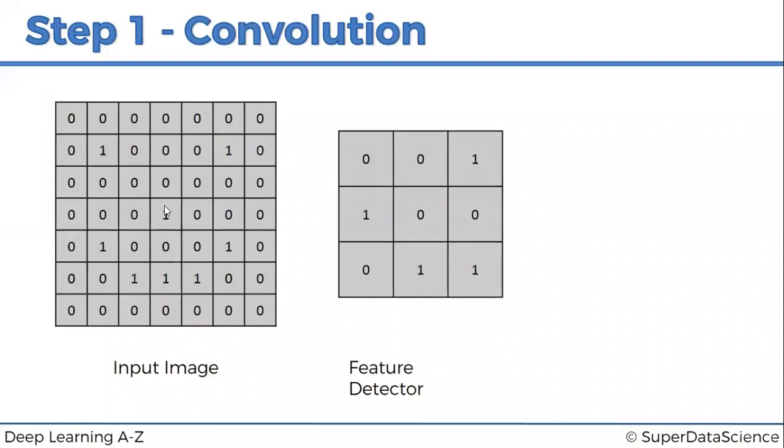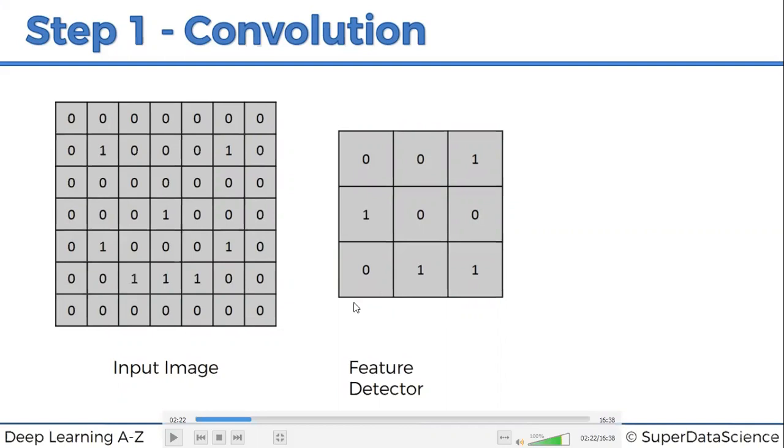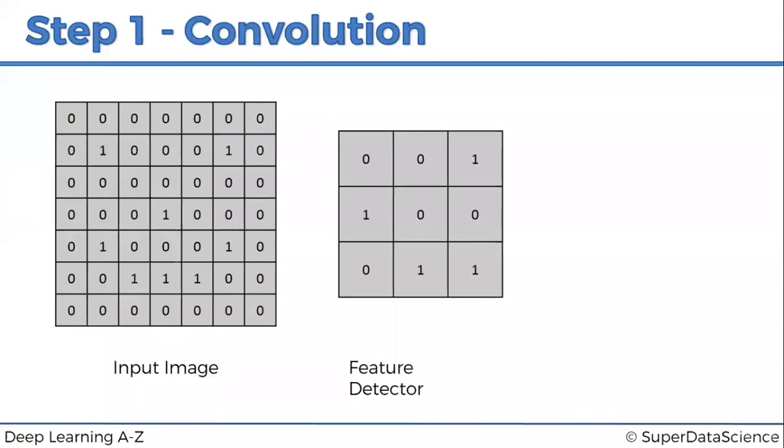Let us assume it is our input image. In this input image, we have these pixels. So here, I want to detect a specific feature from the image. Whenever you want to detect a specific feature, let us assume it is a human being image. A feature might be a nose, it might be eyes, it might be contours. Contours are nothing but edges of that specific person. It might be horizontal edges, it might be vertical edges.